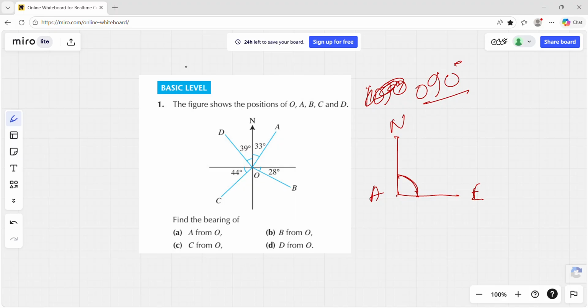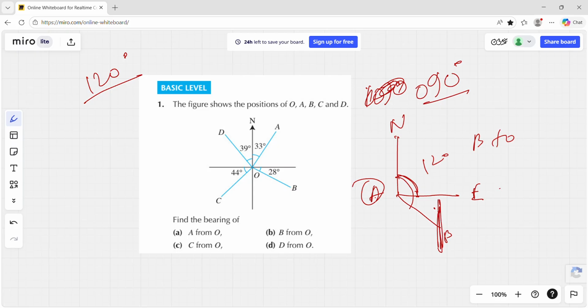But when they say a 120-degree bearing, how can you calculate it? You have to go from this point A this way, and this is B. So the bearing from A to B is 120 degrees. There is another case that they will ask you: what is the bearing from B to A? That is the A to B bearing, and what is B to A? You have to start from B.